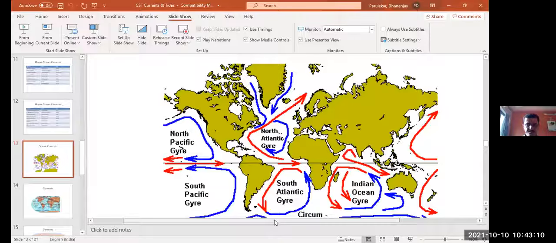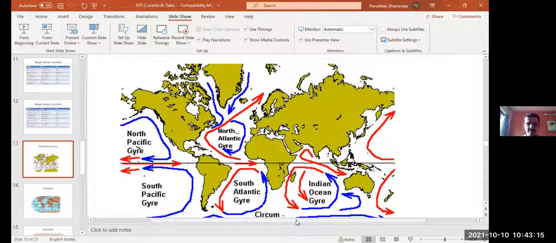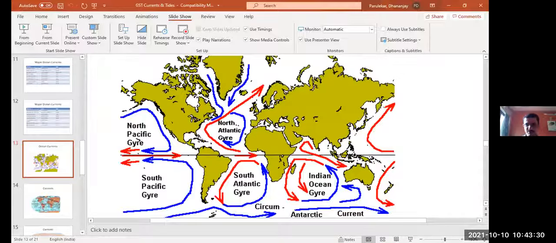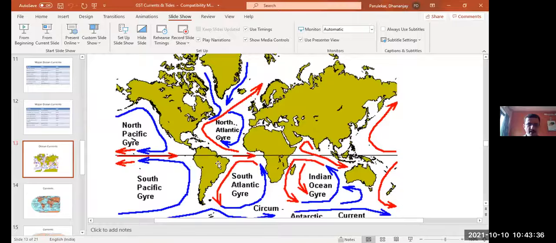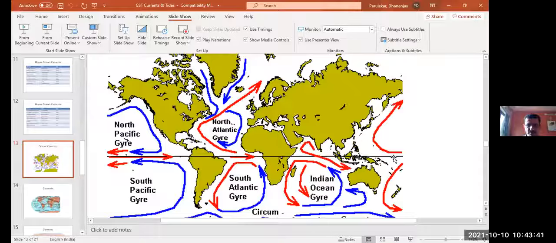Now as I was telling you, the Earth is moving eastwards, so naturally the movement is eastwards, correct? Right. You can see the world map, all of you. Yes, it's visible. Yes, sir. All of us can see the world. Excellent. I'll enlarge it a bit. Okay, perfect. Can you all see this black line exactly in the center of the map, the horizontal line? Yes, sir. What is that line? Equator. You know that is the equator.